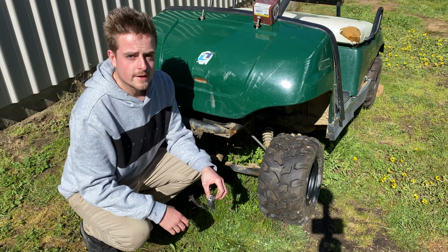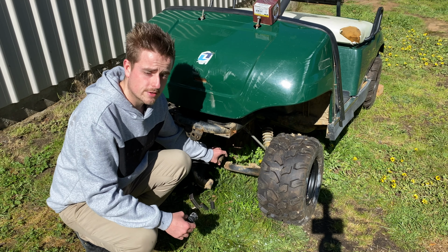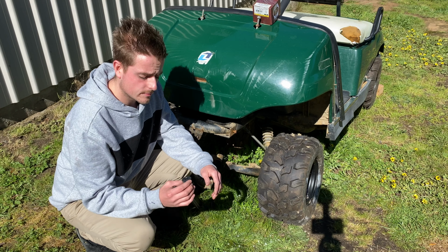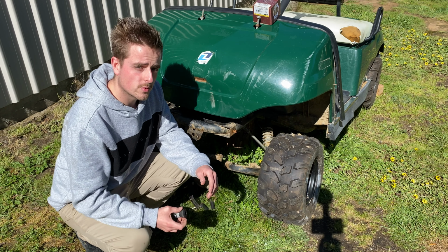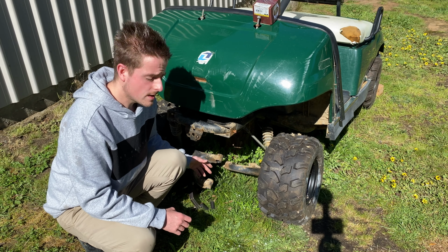So let's get started. Alrighty guys, so in the last video, as you would have seen, the bolt actually got jammed in the bush in this one. I soaked it for a couple of days and pressed it out at work. So that actually came out all right. I've sandblasted it and greased all the bush up, so it should be good. So I'll press that back in and then we'll start bolting these plates on.